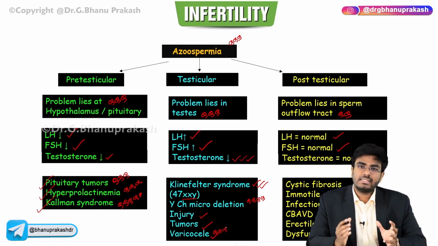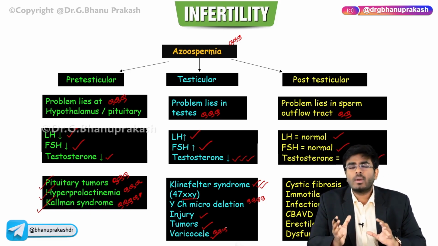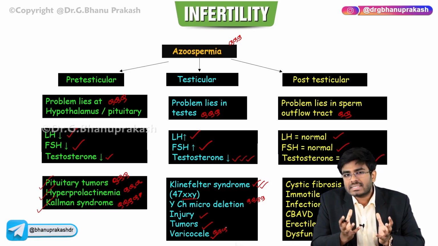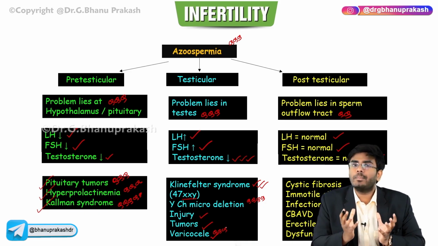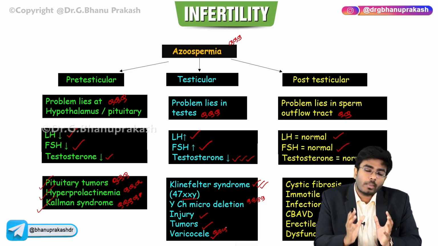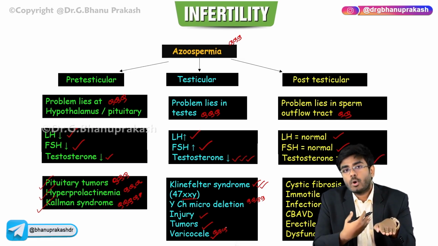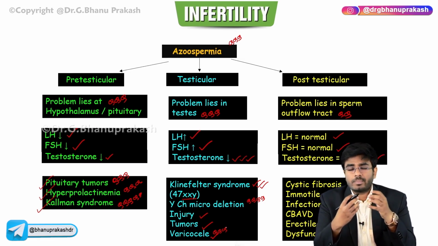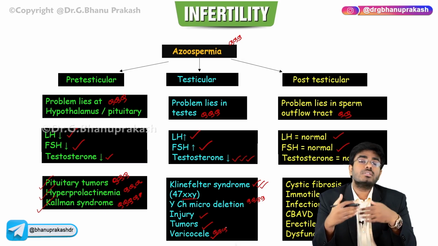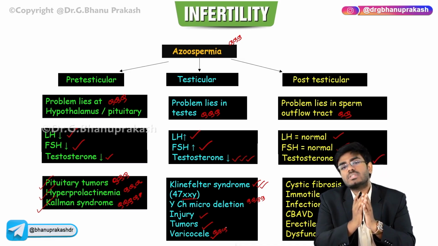See, in varicocele, what exactly is happening? It is the dilation of the veins in the testis. If there is dilation of veins in the testis, there is more blood congestion inside the testis. Whenever there is more of this warm blood present inside the testis, because of this warm temperature, spermatogenesis can be hampered. To have a normal spermatogenesis, the temperature should be 2 degrees less when compared to the body temperature. So that is the reason why testes are present outside the body. But in the condition of varicocele, because of the high temperatures due to the congested blood, spermatogenesis can be hampered.